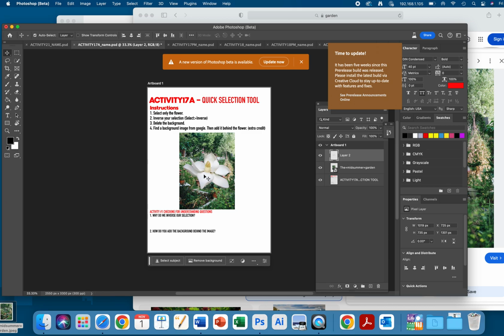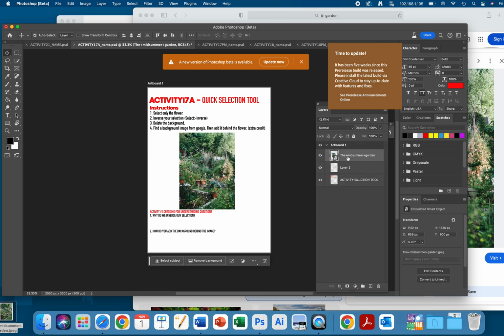Okay, now something I did that I didn't show you was, instead of just clicking and dragging the background like this, which I'm using my mouse for this, the other way you can do it is if you do command left bracket. Okay, the left bracket will bring things behind. If you do command and right bracket, it brings to the forward. Okay, the bracket key is located next to the letter P on your keyboard.